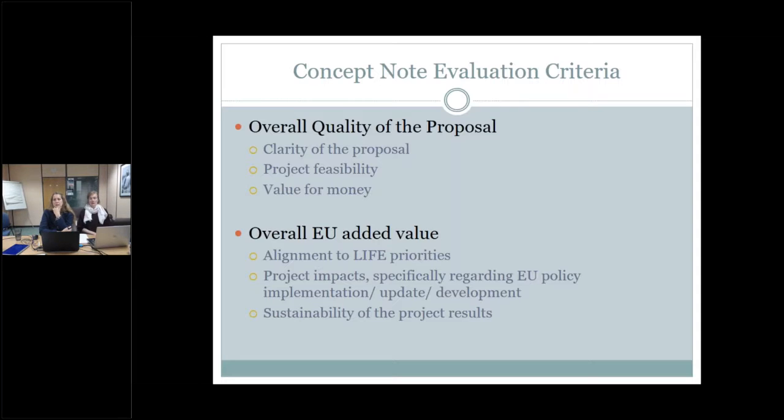Under feasibility of the project, the evaluator will look at if the project is feasible, and in that sense, the concept note must describe how, where, when, and by whom each of the main actions will be undertaken. Indicative means necessary for the implementation of the project should be provided, and the expected results should be clearly spelled out. Technical means, competencies and expertise of the beneficiaries involved in the project need to be adequate for its implementation. So the evaluator must get the sense that you have a team, a partnership, that you are able to deliver what you're promising, what you're setting out in your objectives, that it's realistic, feasible, and value for money.